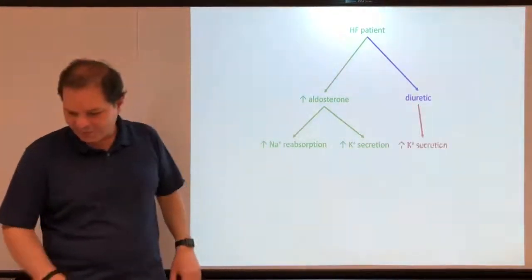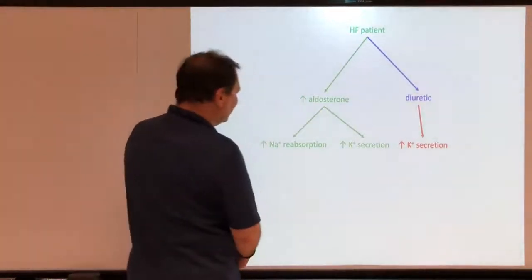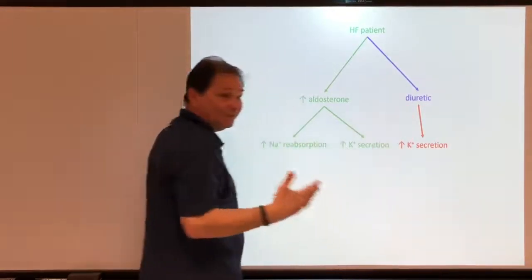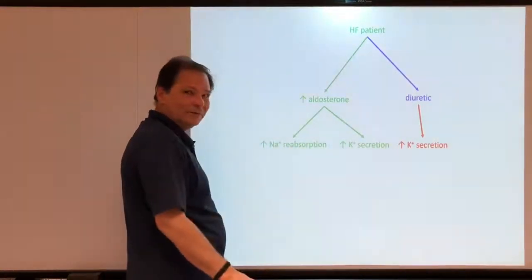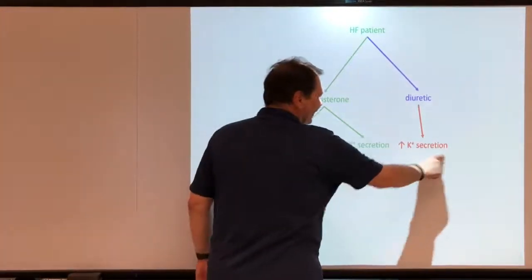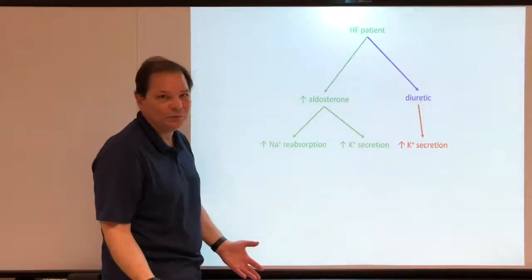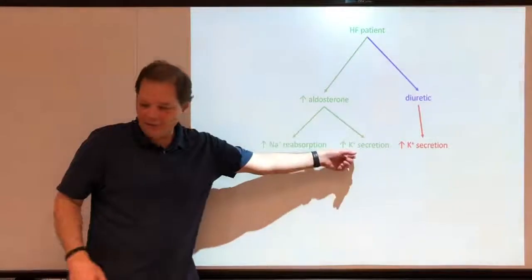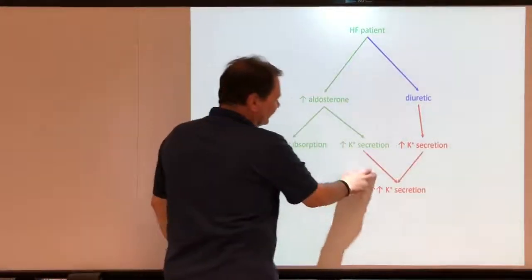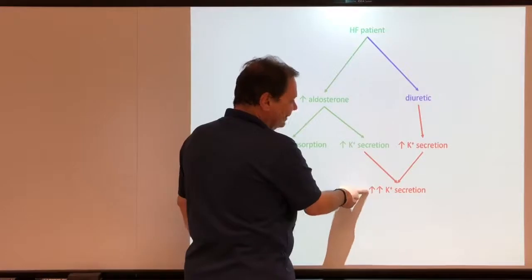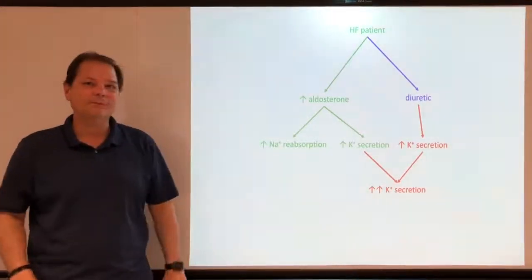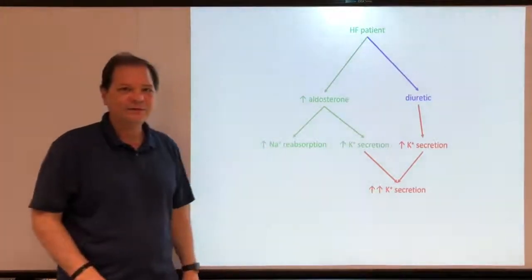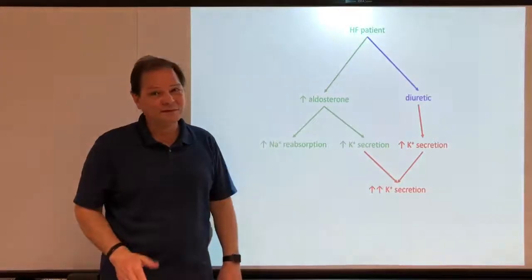And sure enough, the diuretic will reduce the sodium reabsorption, and that will cause you to urinate out your fluid. The problem is that the diuretic can increase potassium secretion by increasing tubular lumen flow. And if you increase tubular lumen flow and you increase potassium secretion here, you add that onto what the aldosterone is doing already, and now you get a big loss of potassium, and that can be a problem, okay? So this is a problematic side effect of some diuretics, particularly those that act upstream of the collecting duct, or of the distal nephron.